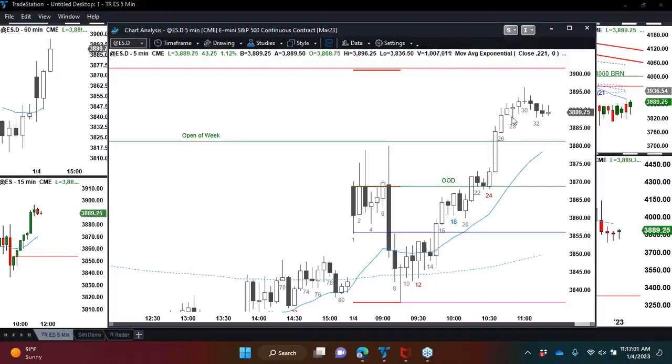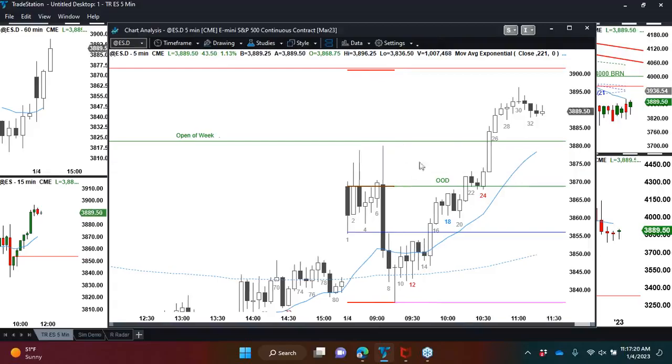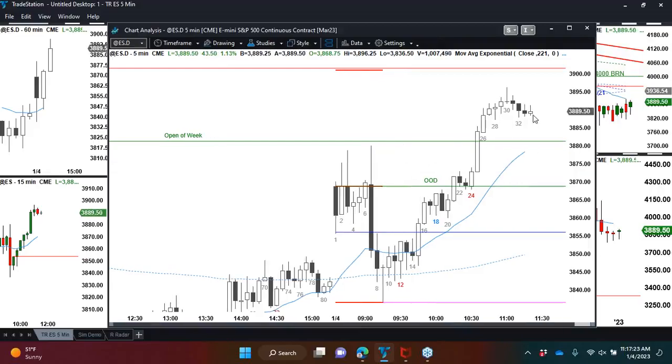If I bought, I really don't want to be long really far away from the bar 7 high. And the reason for that is I just know the odds are that the bears that sell the bar 7 high are probably going to be able to avoid a loss. And in order to do that, that means the market's probably going to have to go sideways here. So there's also the fact that we have a report coming up. All of those reasons make me think the market is going to go sideways in here, which is why I'm so resistant to buying up here.